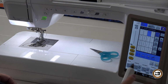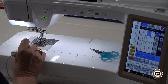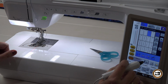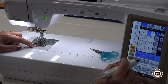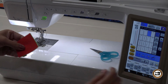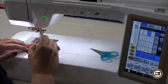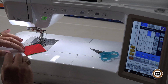Now we're going to turn on our guideline beam, which is right there. If your guideline beam isn't 1/4 inch away from your needle position, then at this point you can use your sensor pen to adjust that, or you can use the settings right here on the machine as well. You can move these using your sensor pen so that it lines up with your 1/4-inch marking, which is right there. I think I've got it set at this time. So I put my 2.5-inch square pieces together, and I'm going to line this up so that my guideline beam runs right from corner to corner on my fabric.